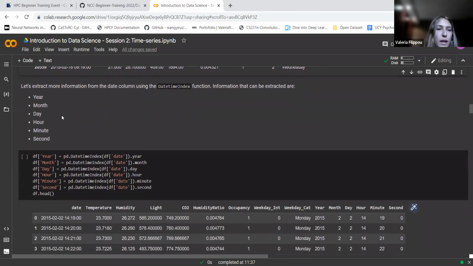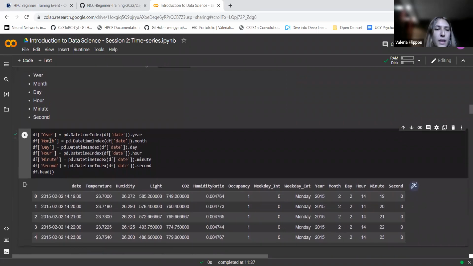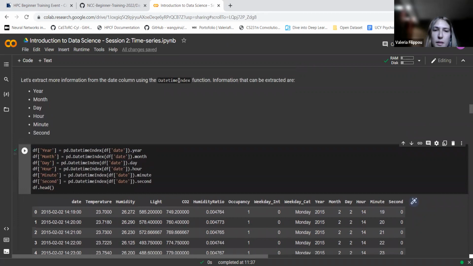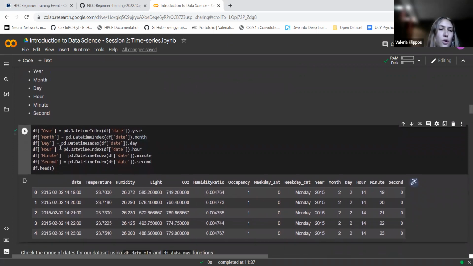And we can do that not only for the weekdays, but also for the year, month, the specific day, hour, minute, and second. And this is done by using the datetime index function. So here we created all these new columns. And basically by using the datetime index and by assigning which information you would like to extract, we can see that our data frame has been updated with more columns.